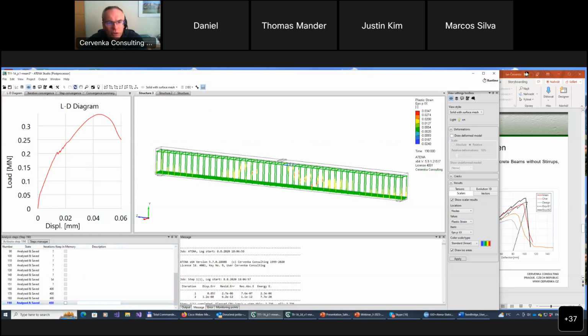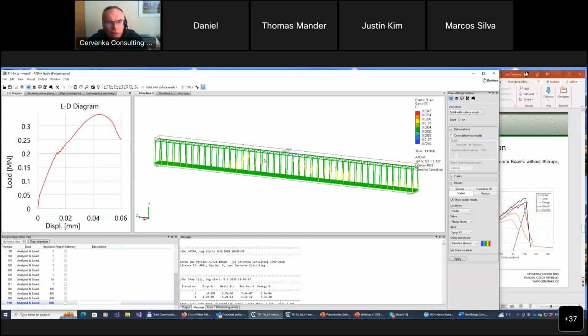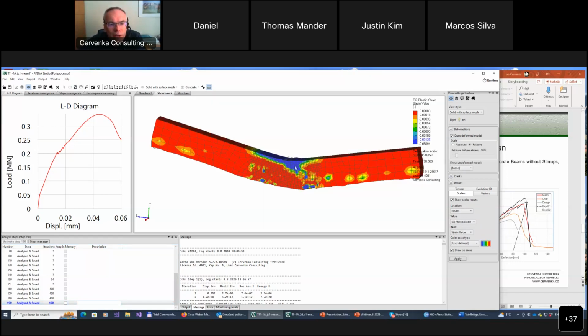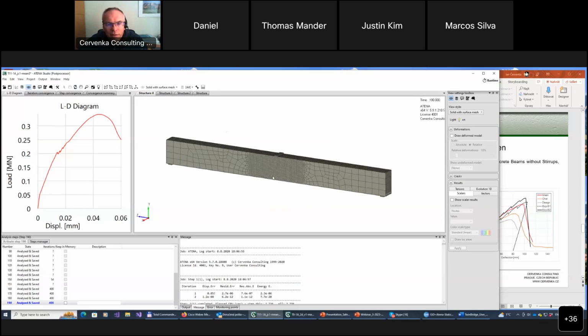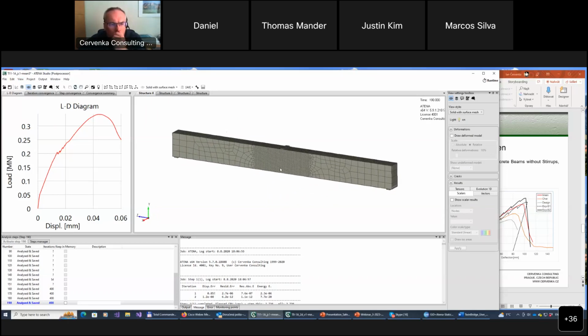So these are the most important aspects of how to understand the results. Look at the plastic strains in the reinforcement. Look at the equivalent plastic strain in concrete. And of course, another way we can look at it is the cracking. But as I told you, the cracking is always good to look at and interesting to understand, but it is usually not the best information about the true nature of the failure mode.